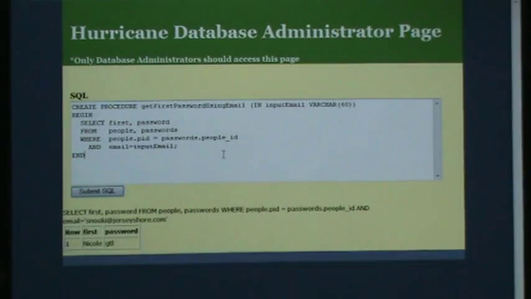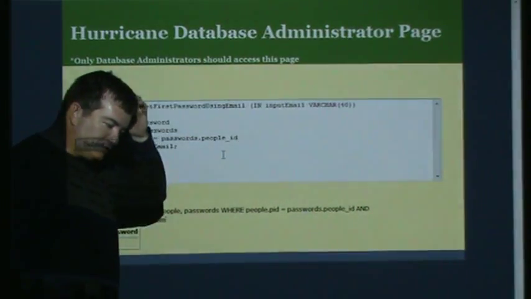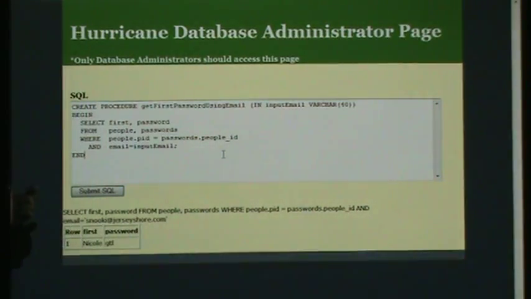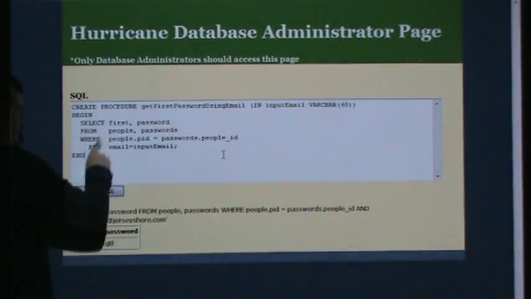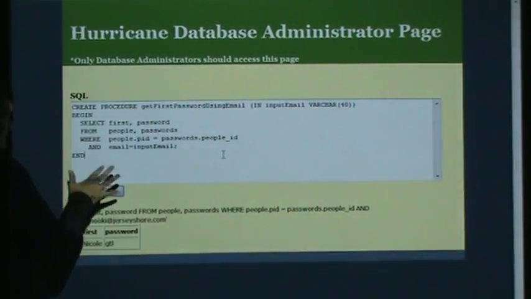If they have an email address and they would like a password and a first name, we don't want them to have to worry about the structure of the database. We want to just give them something that says, give me the email, I'll give you the first name and the password. So what we're going to submit into our database is a procedure.